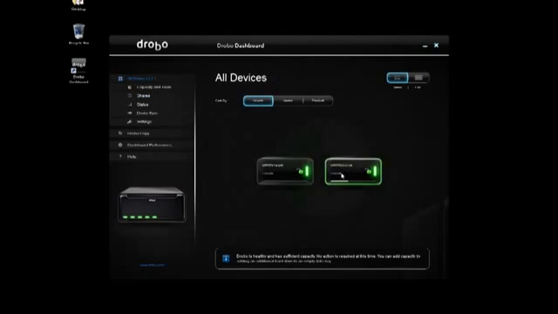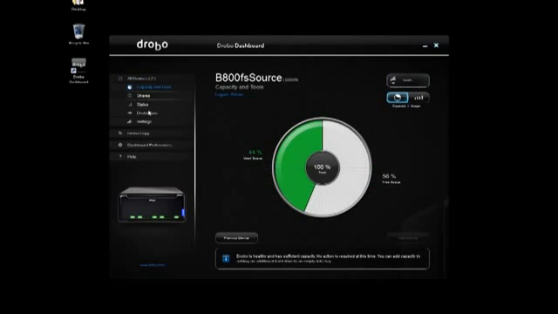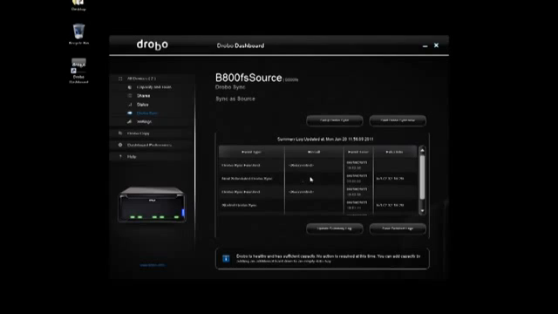Going back to the primary one last time, here on the source, I can go under Drobo Sync, and you'll see that my Drobo Sync succeeded, and I can get my status there. I'll say it again, Drobo Sync is the easiest offsite backup solution that's available on the market, and the exact type of solution that a small business or an individual professional organization that has a lot of data and needs to protect it could use for a really great offsite backup solution for a large amount of data.